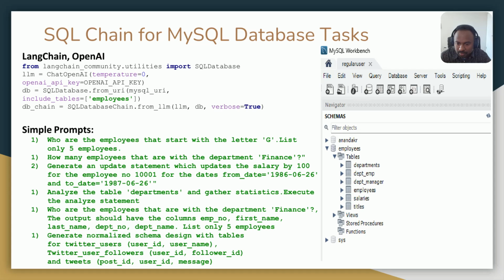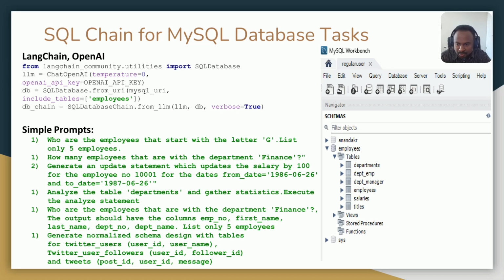For example, here I've included only employees, but you can provide as many tables as you can, provided they're available in the schema. So, for example, in the MySQL database, employees is a schema, and we have a different set of tables like departments, department employees, department manager, employees, salary, and titles.